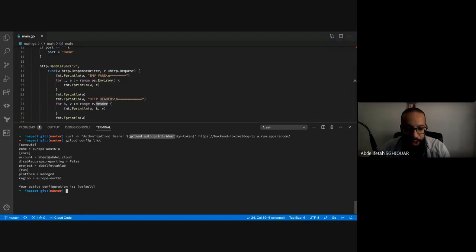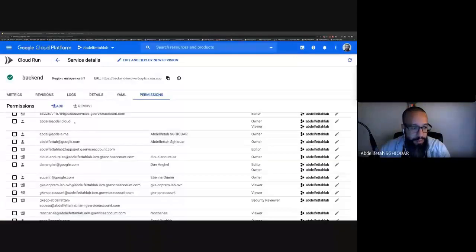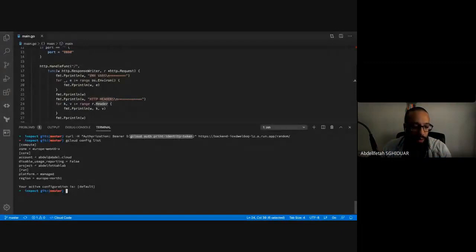You can fetch this JWT token using this command, gcloud auth print-identity-token. And remember, from the permissions page, I am one of the users who is allowed to make authenticated calls to this service. So I can simply run this command and replace the token with the output of gcloud auth print-identity-token.